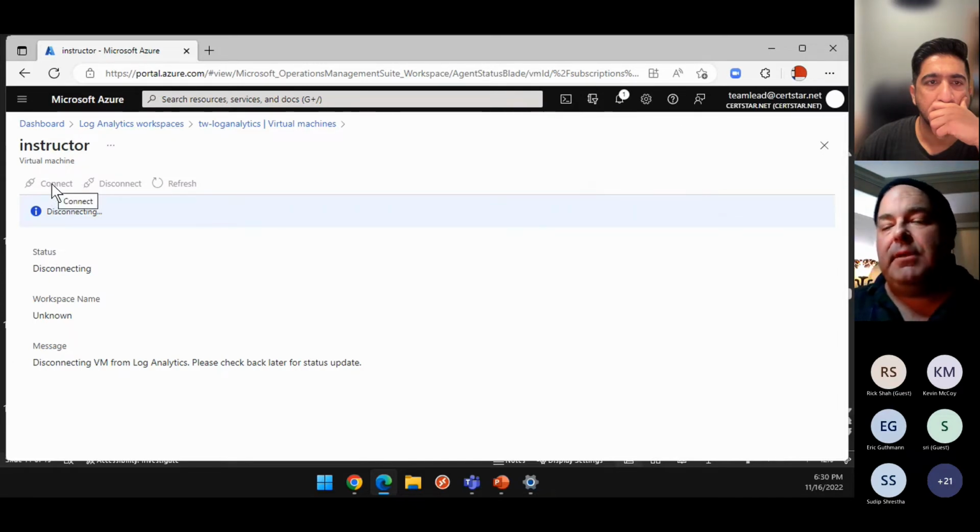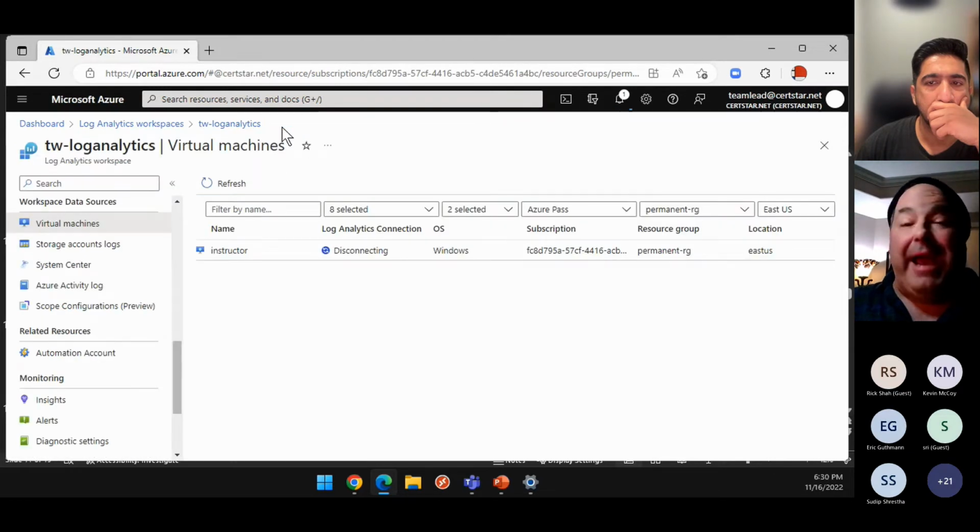And what happens? Well, all this is doing is giving us a graphical front end where Azure will load or install the Azure Monitor agent on that particular machine. Now, you can do that manually as well. You don't have to come in through here by any stretch. In the best case, I'm going to keep repeating it, you've configured the machine to onboard into log analytics at deployment time in your deployment script.